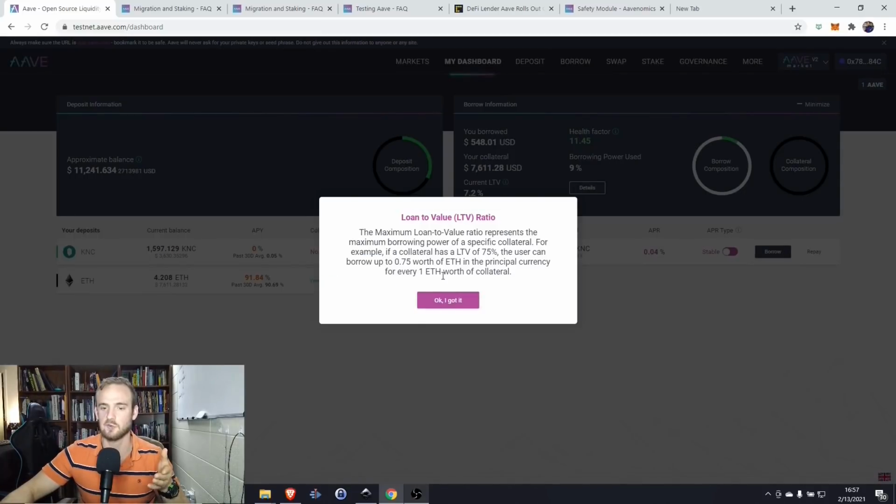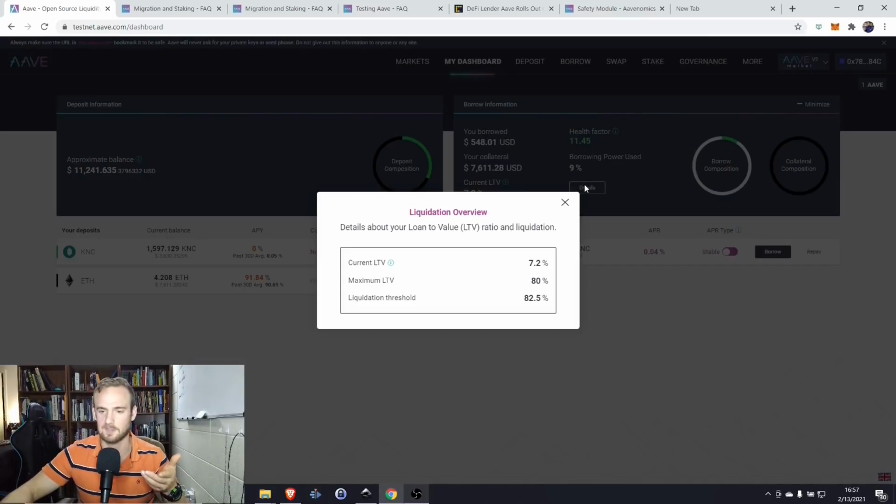The loan-to-value ratio tells us how much of a loan that we can take out. So let me try and find some details here. All right, so for this specific example, the maximum loan-to-value is 80%. So that means if I deposit $1,000, I can take out an $800 loan. Now, here's the thing that gets tricky with DeFi. Because cryptocurrency prices are always going up and down, I can take out up to $800, but let's suppose that the value of my collateral is still $1,000 and the value of my loan increases, right? So I start accruing interest on my loan.